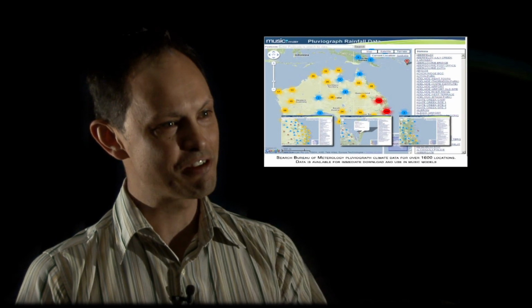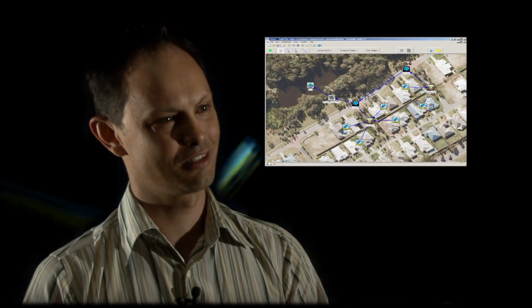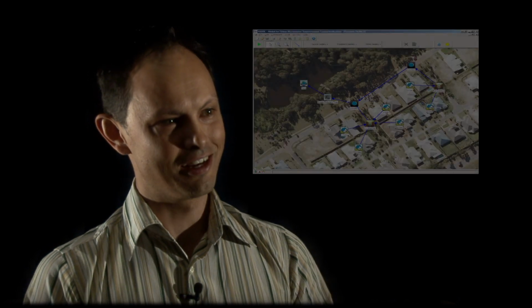So we've put in place some design objectives to help protect those assets that we have, to help minimise the pollutant loads. But we can't just tell people that they need to minimise the pollutant loads. We need to actually provide some robust targets: this is how much we want you to reduce them by, and give them some tools to assess that so they know whether or not they're meeting those objectives. And MUSIC provides that. It provides a very easy to use interface that a whole broad industry can use to understand whether or not they're meeting the objectives to protect these valuable assets for us.